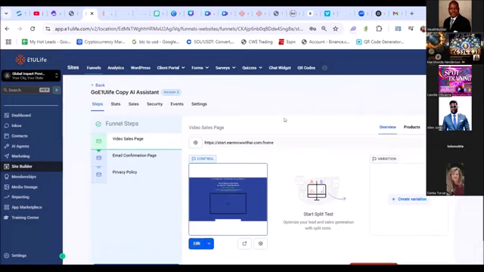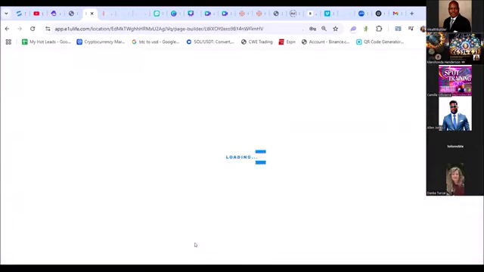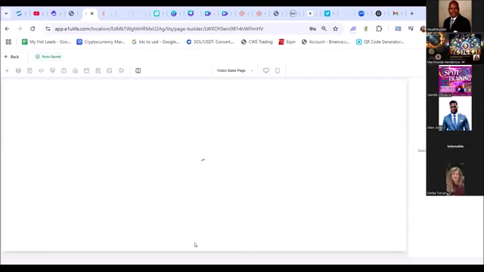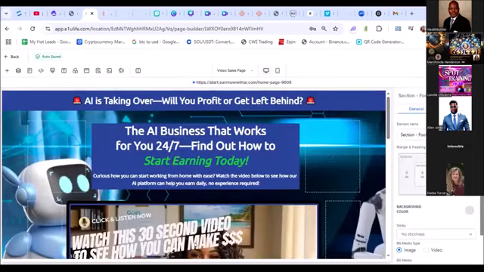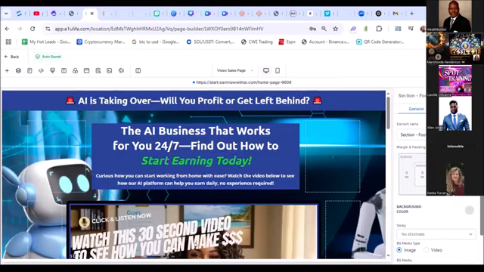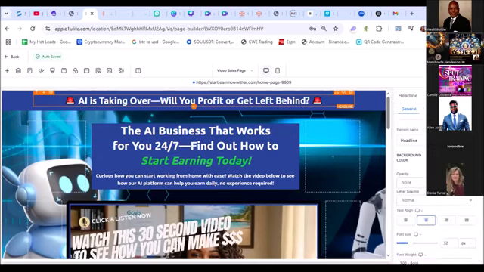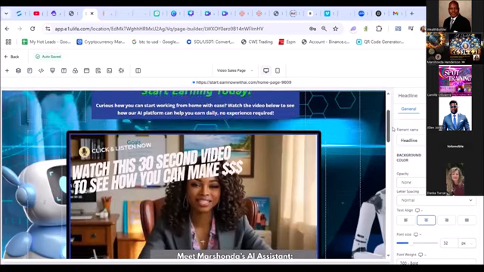When you first open up a funnel, it's going to ask you to put your website, give it your domain name. So you got to add your domain name. Okay, so that's why I told you to do that step first. So you can go in here and you can edit, and I'll show you what we did. It's very simple. You can change things, and because the second step of this, we're going to send them to our E1ULife, our website. We wanted to be kind of congruent with that, right? With the blue background. And so you can see here, you can just text in any of these, and you can just write the words or whatever you want. So we just created a basic thing, right?